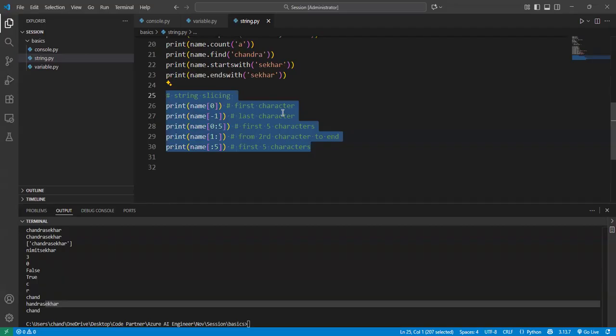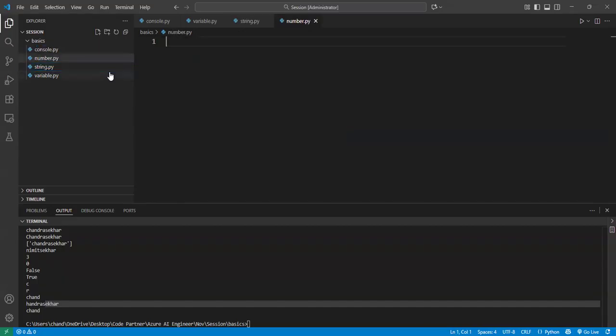Now we'll start the number. Num.py. Suppose x is equal to 10, like this, an int.